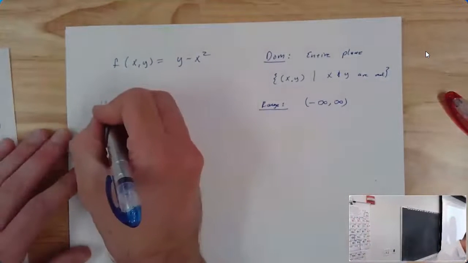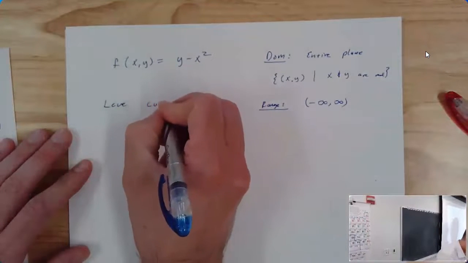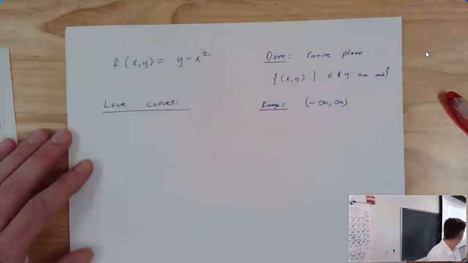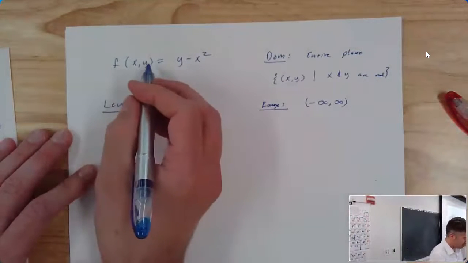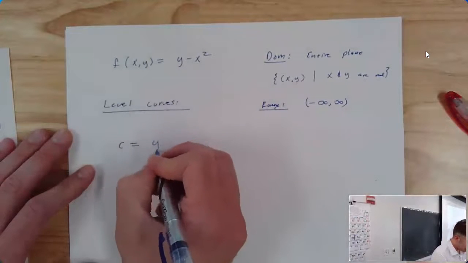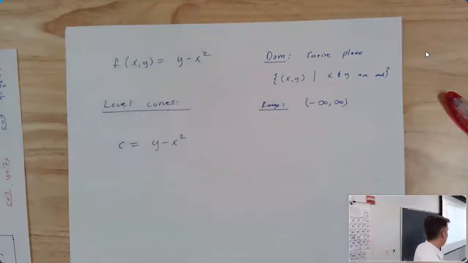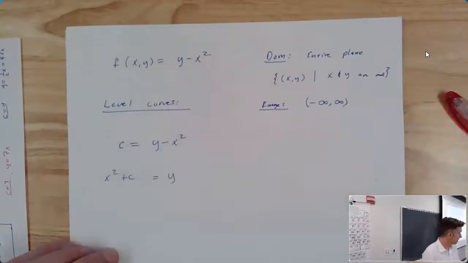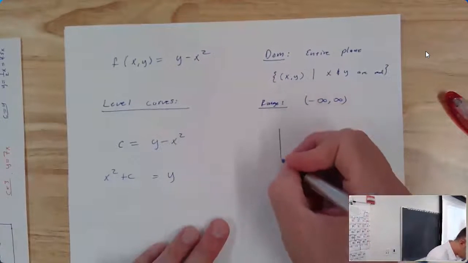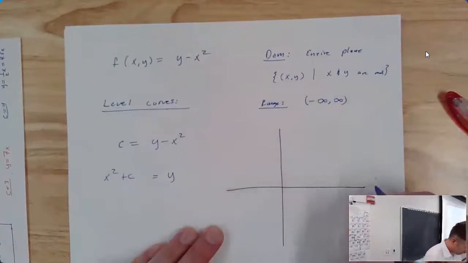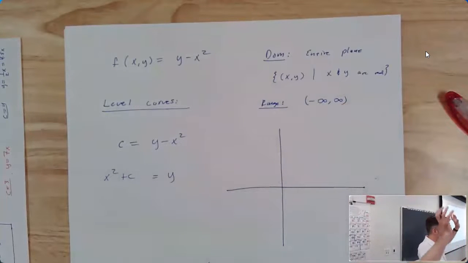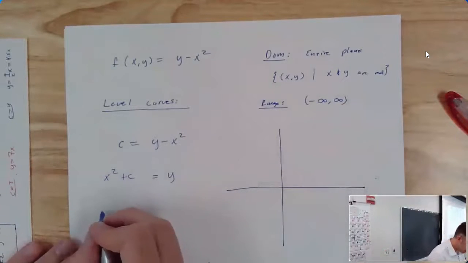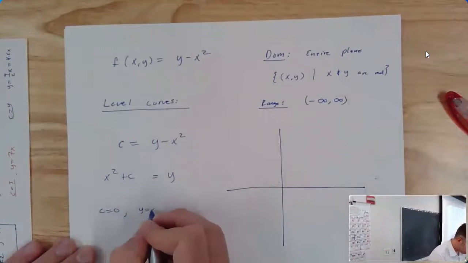So then our level curves here, again, I'm going to do the same thing I did before. I'm going to pick a constant value, just c, and say c equals y minus x squared. Since there isn't a nice x squared plus y squared to isolate, I'm going to do the other thing, which is solve for y. So y equals x squared plus c. Then when I start graphing the level curves, I'm just going to get parabolas that sit essentially on top of each other. So for example, if c equals 0, I'm going to get y equals x squared.